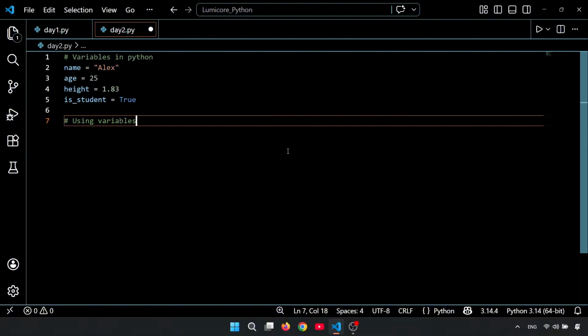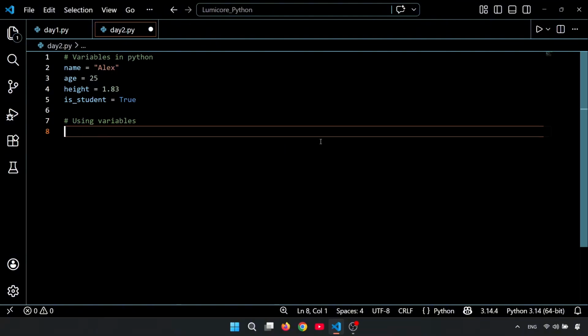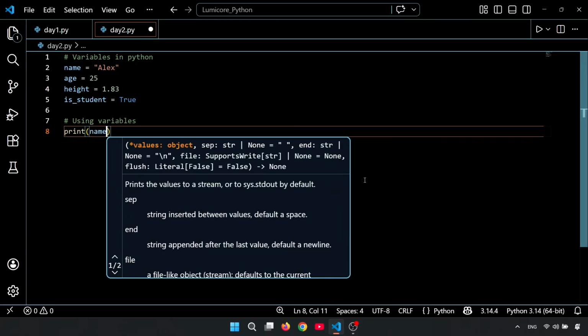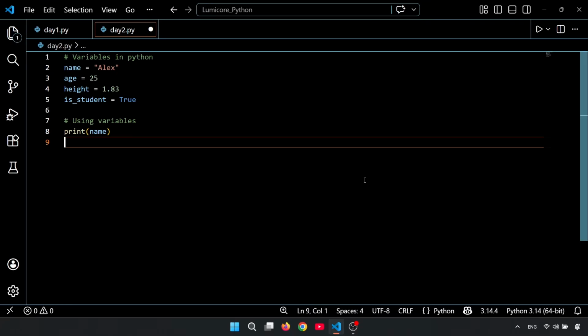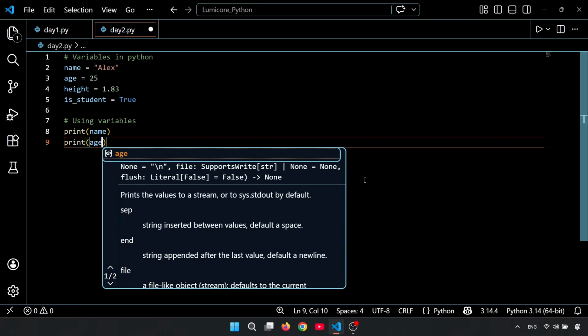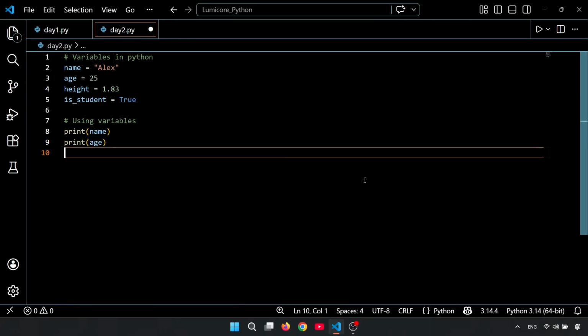Now let's actually use these variables. I'm writing a print statement for each one. When I print name, Python looks inside that box and shows us what's stored there. Same thing for age, height, and is_student. One print statement per variable. Simple and straightforward.